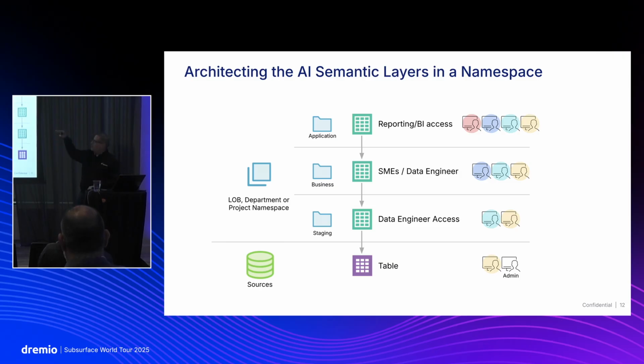Now below that we have the business layer, and this is where those business rules come in. This is where the business nomenclature is standardized. If it's a customer 360 use case, for example, you define exactly what a customer is, or what a purchase amount would be. You have the ability to provide very clear definitions for those business terms within the business layer. And this is going to be shared business logic across all users.